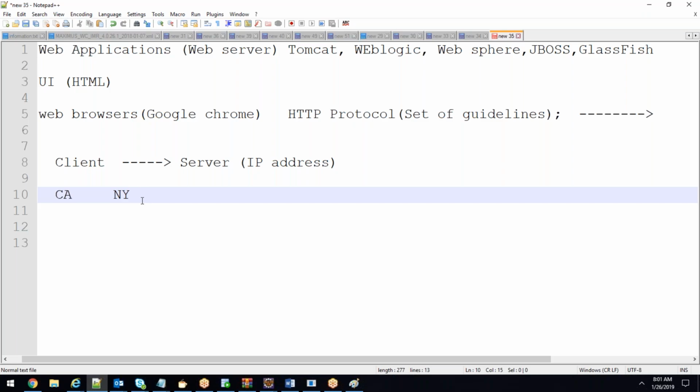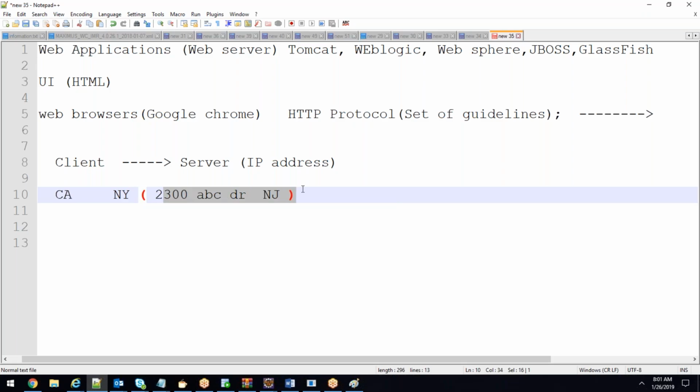Maybe the address of your friend is something like this: some apartment, some road number, some ABC drive, maybe New Jersey, some other city. This is the address of your friend.